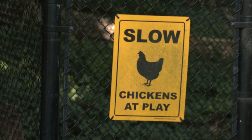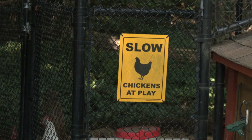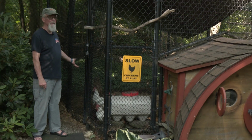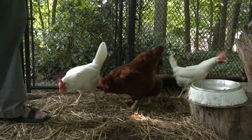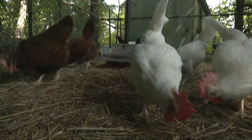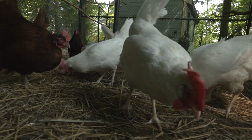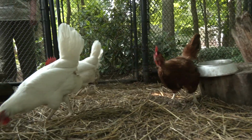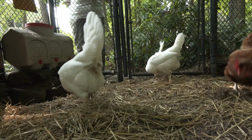So not all wildlife in this yard is natural or native. We have a couple of small dogs that may have wandered through the picture, but we also have chickens. We have two different breeds of chickens here. We have Rhode Island Reds and some white leghorns. We have them just because it's fun and they provide eggs. We have seven chickens. We probably get five or six eggs every day all summer and fall.